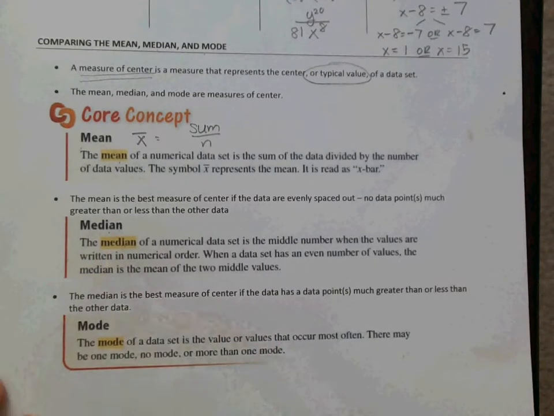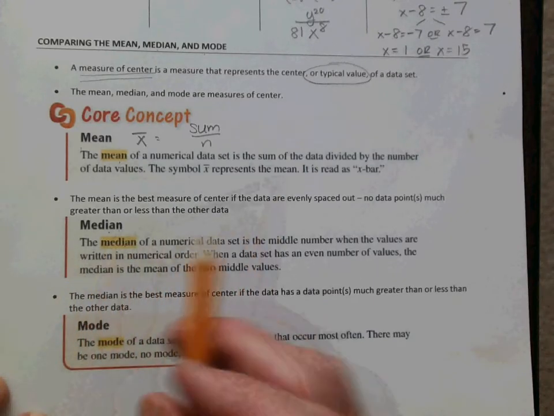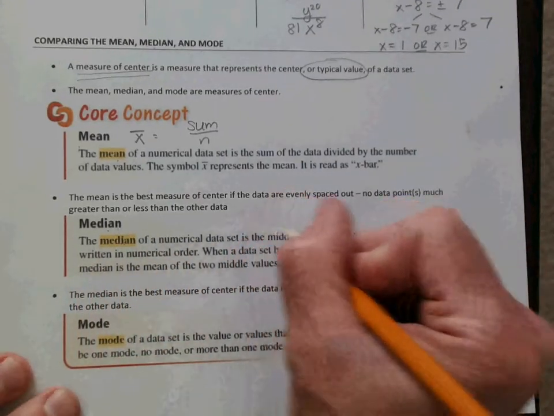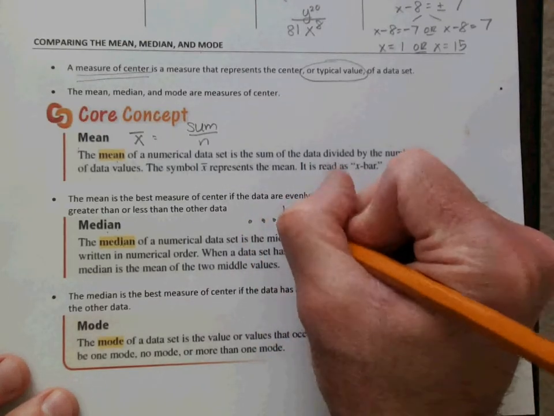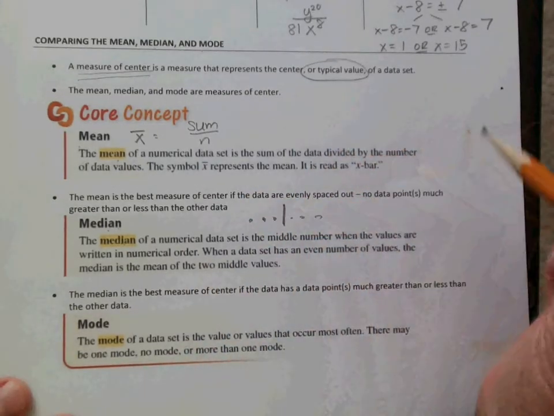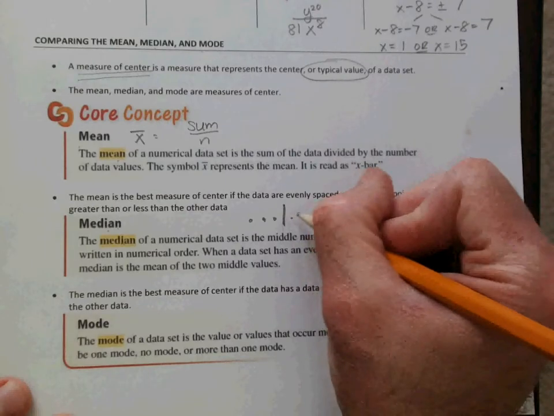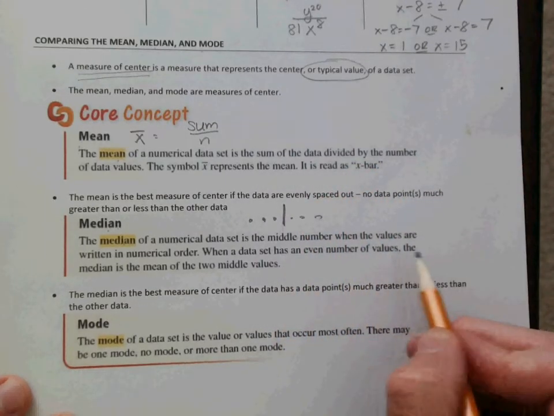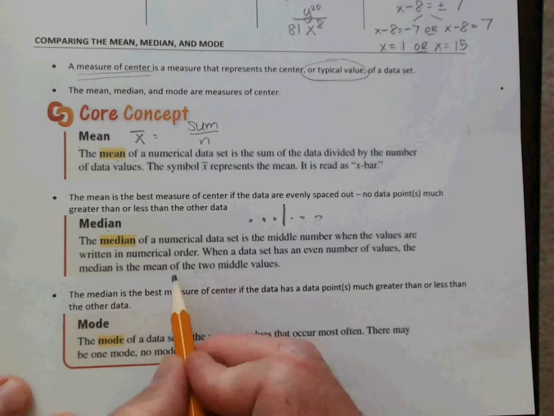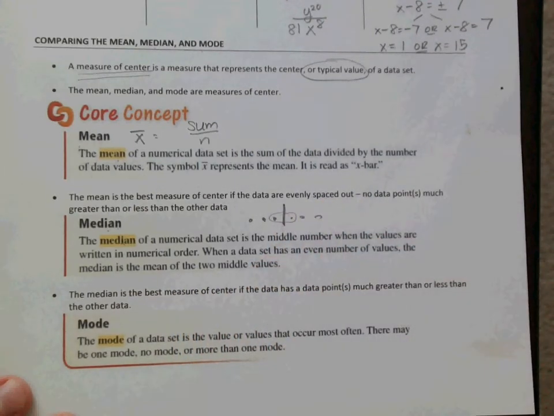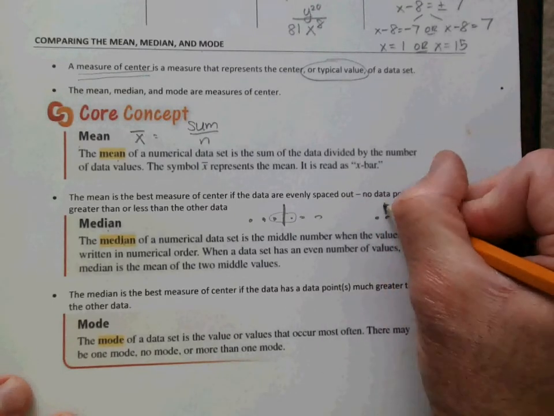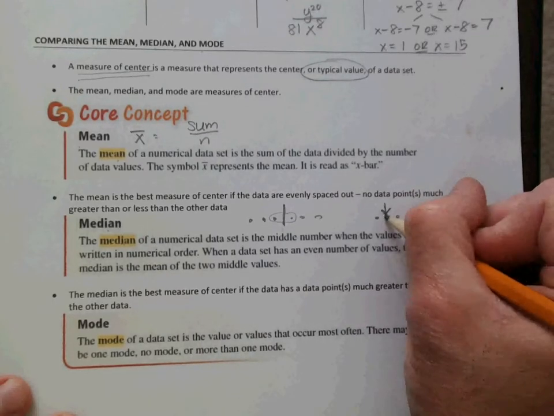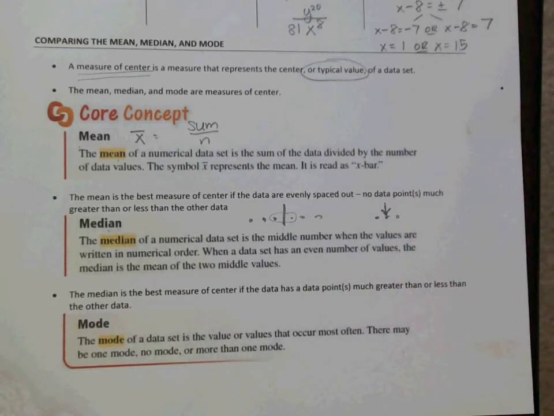The median is another measure of center. It is the numerical middle. Let's say you have 6 data points: the median is the number that divides it into a lower half and an upper half. If you have an even number of values, the median is the mean of the two middle values. If you have an odd number of values and they're in order, the median is the middle one. One is below it, one is above it.